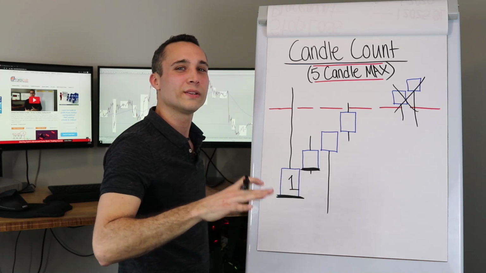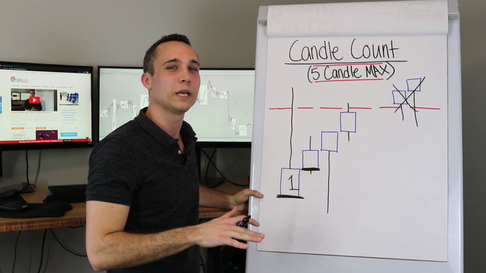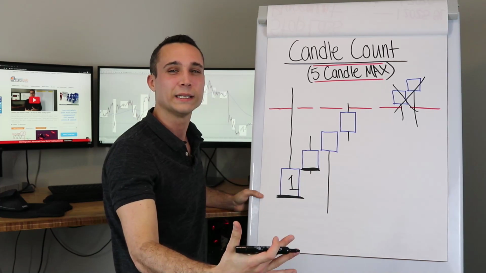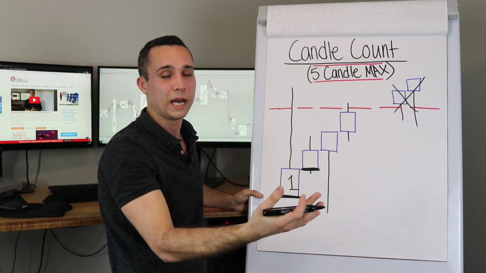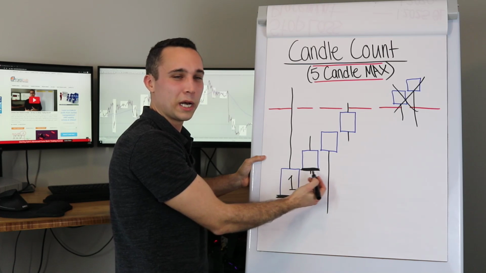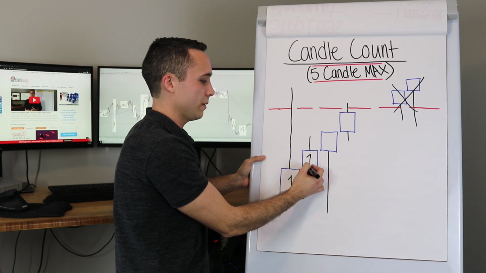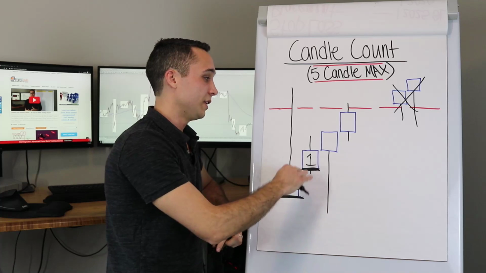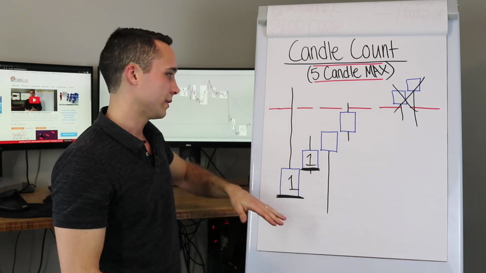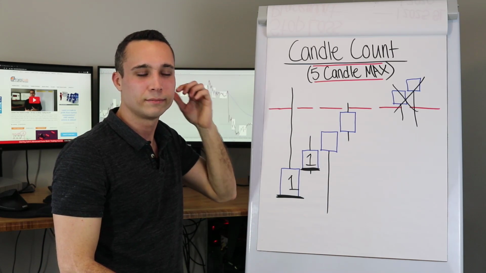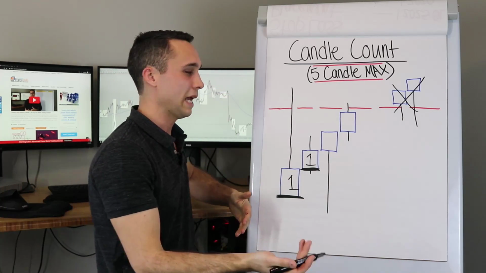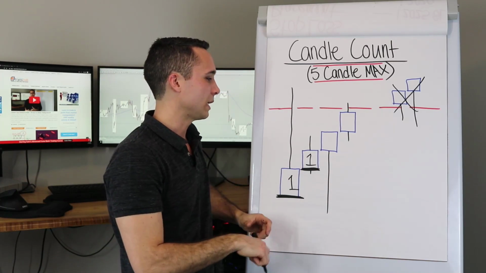The count can be reset until you have a confirming candle. If you had a confirming candle after this, it would lock in the count. Then if it rose up again, you could not reset the count again. So the next candle, it sets a higher candle body low. It resets the count. It becomes the new number 1 candle. This is a little bit of an exaggeration, but I exaggerate so you guys can see the point. Typically not going to work out like that. You don't see it sequence 1, 1, 1. It just typically doesn't happen. It will from time to time. It's just not super common.